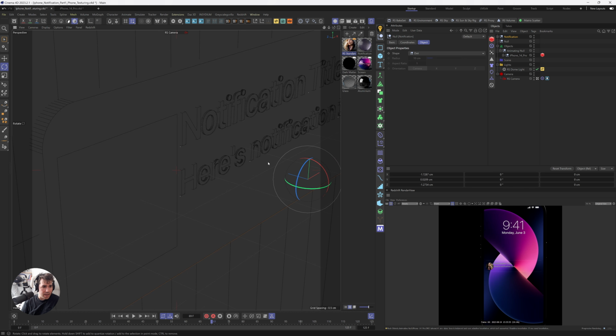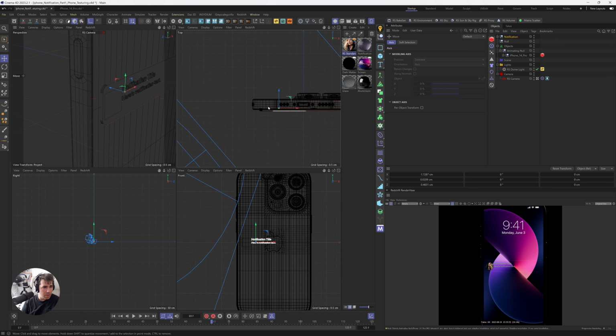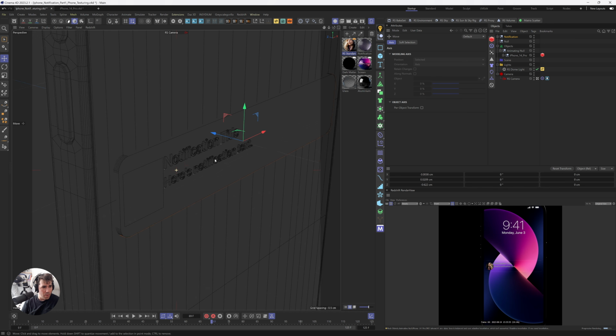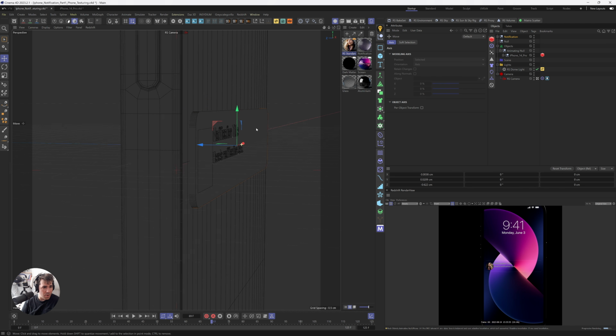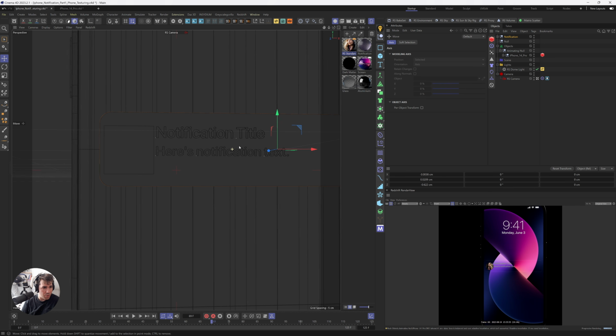So now I have that, and I don't like where it's sitting. So I'm just gonna move this. I'm just gonna look where it is going. Move this into center actually, and move this in the middle of our notification, and then get out of the axis modification. So now when I look at that notification, I have the axis right in the middle, and when I rotate it again, it will react properly. We can push this notification out now.